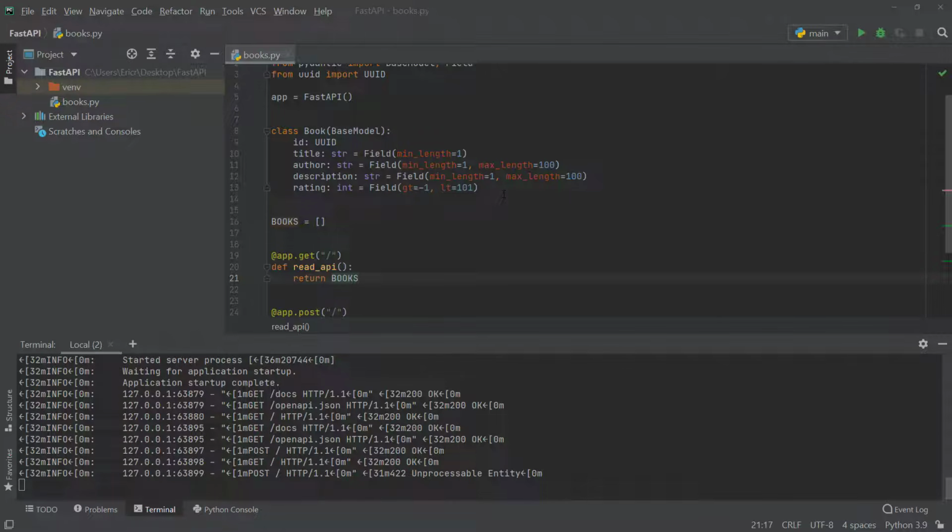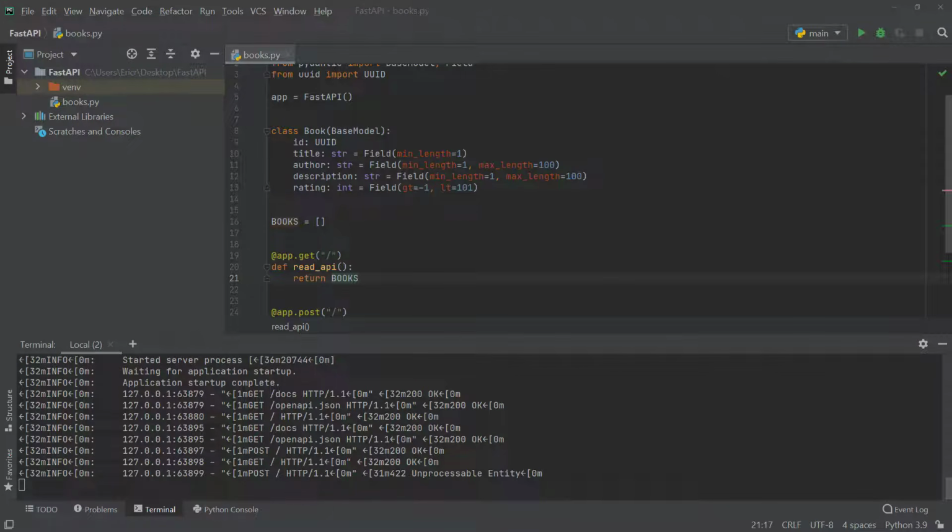Pydantic is doing data validation on the spot for our new RESTful APIs. It is doing everything for us, and we as the developers do not need to write any kind of code to make sure that the validation is successful before running our application. Pydantic is taking care of all of this for us, and this is exactly what we want to happen.